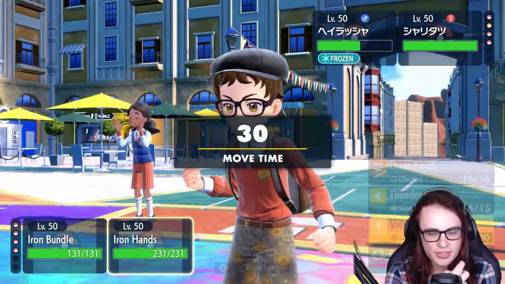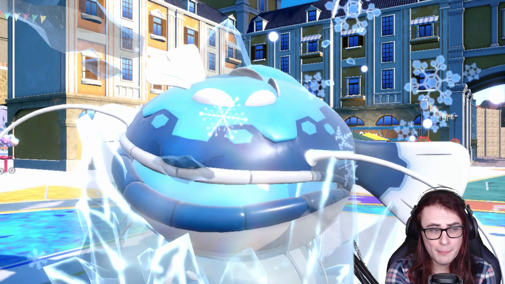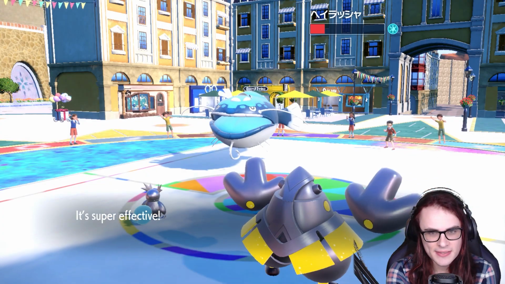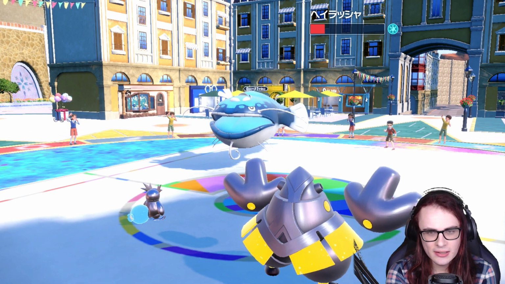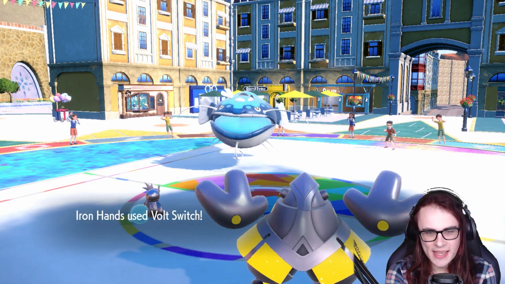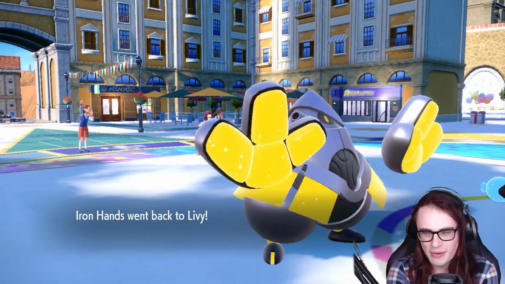I think I would rather just go for the Volt Switch and then bring in Baxcalibur, in all honesty. And then I'm probably going to Terra Bax, if I had to guess. I can't really think of another Mon that I would actually click Terastal on. I'm kind of hoping as well this doesn't KO, funny enough. Oh my god, it didn't KO, perfect. Okay, because this works out so much better for me.